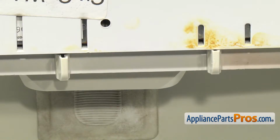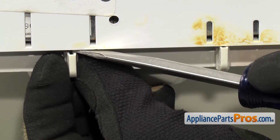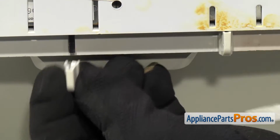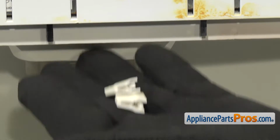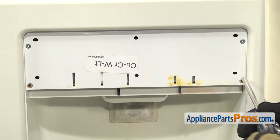Now that we have the trim out of the way, we're going to take these knobs off. We're going to take a small flathead screwdriver and get behind it and just very carefully pry them down. Once you have them both off, you can set them aside. Then we can take out the 4 screws with the Phillips screwdriver.